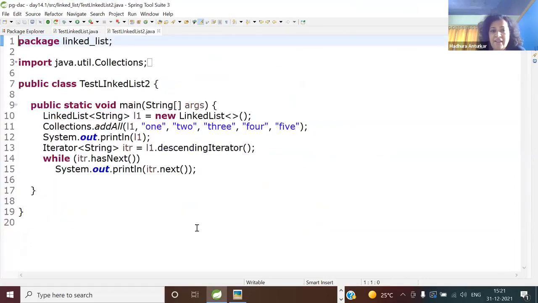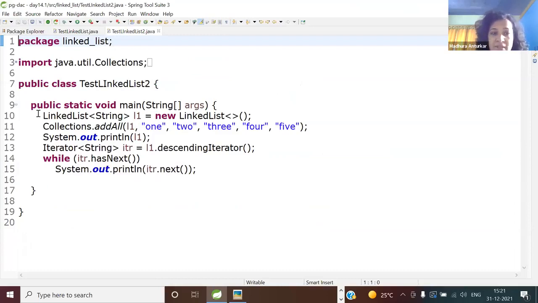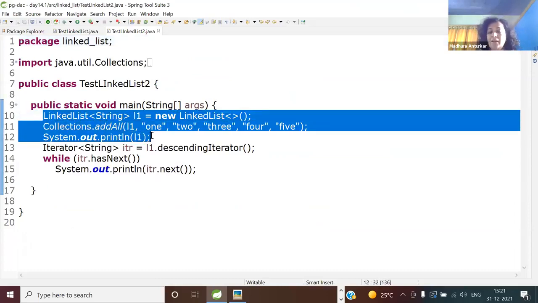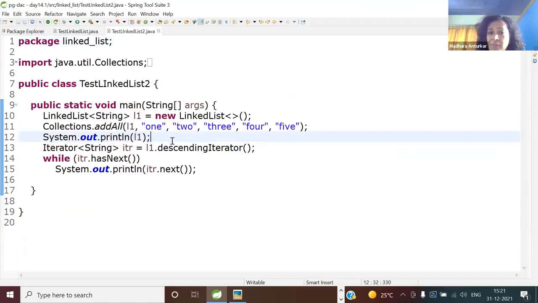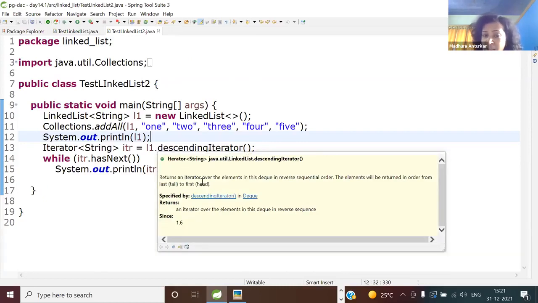And then little later, I will also, okay, you can solve it right now also. Because it is extremely similar, I'm just asking you to guess. So this is already discussed. 1, 2, 3, 4, 5 will be the output here. Now guess smart. Okay, let me ask you. When you say iterator, it will go in a forward manner, first element to last element. The moment we say descending iterator, take the cursor over and read it. Returns an iterator over the elements in this deque in reverse sequential order.